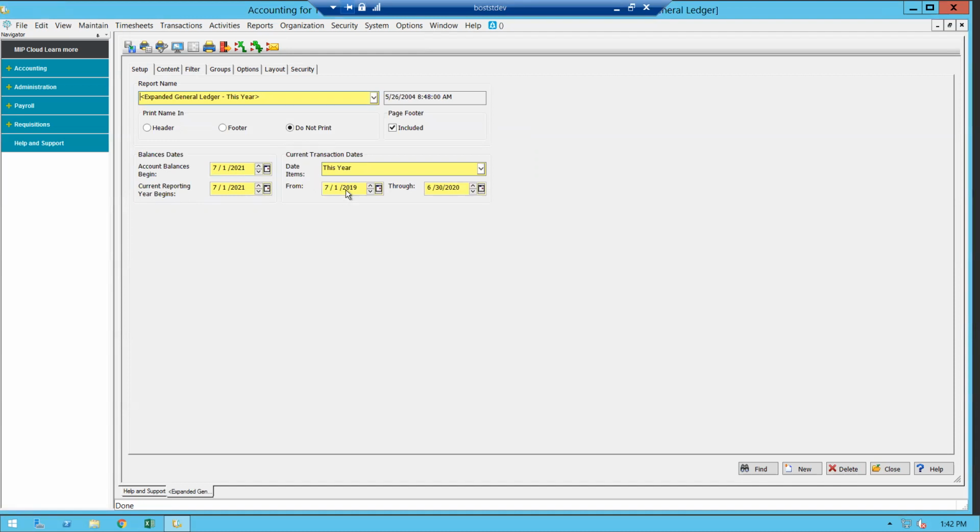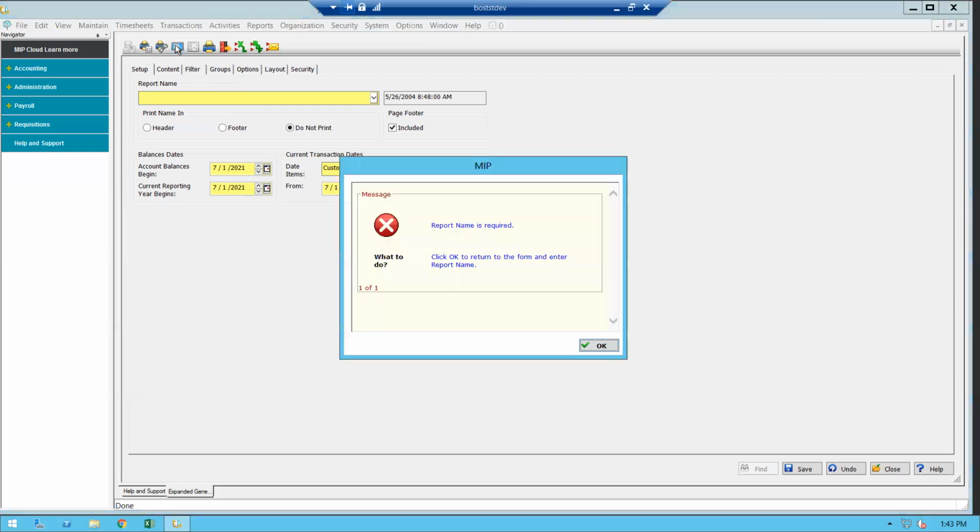And if I said, you know what, I want to change this date range, notice what happens. By making a change to the date range, my report name went away. It's blank. And if I go to try to display that on the screen, the program says, wait a minute, you've got to give me your report name.